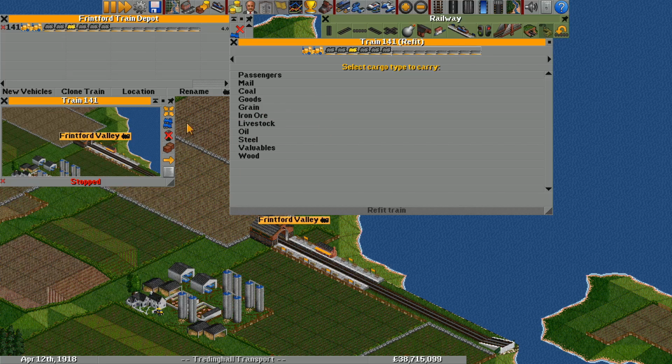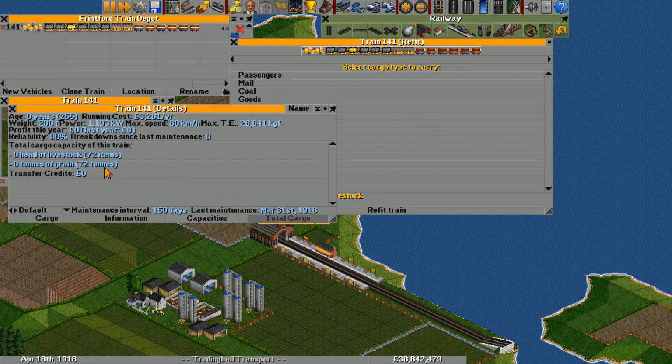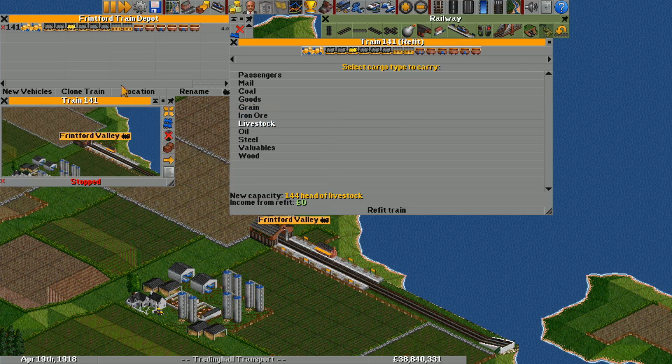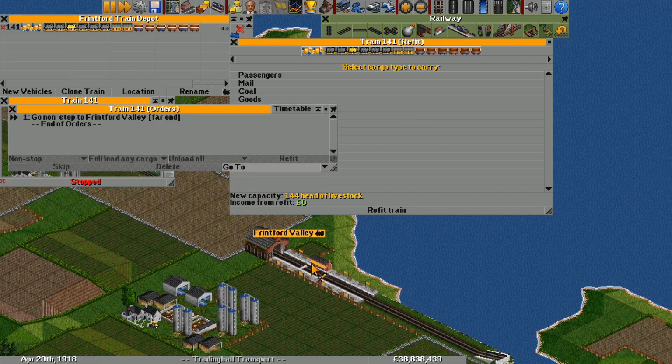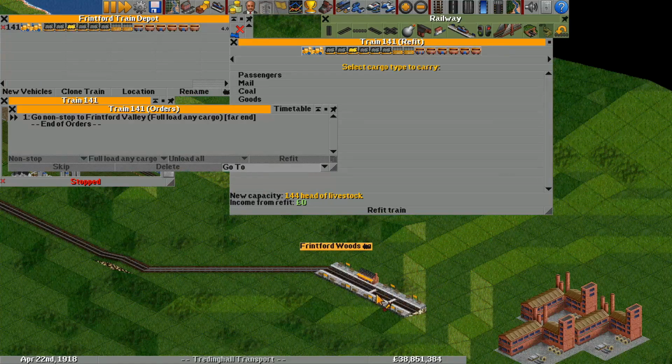Maybe BSPI locks those together. If we refit that to 96 tons of grain, and the remainder is refit to 48 heads of livestock, that doesn't quite add up. Add one more head of livestock. So yeah, that's even, 72 and 72. So we'll just go here. It'll actually hold control for the full load, and then unload at the factory.